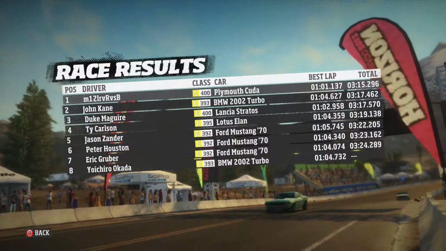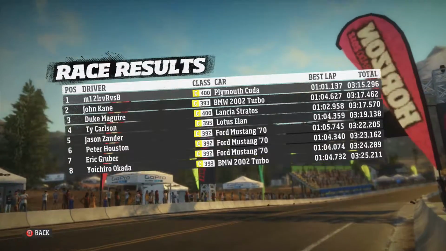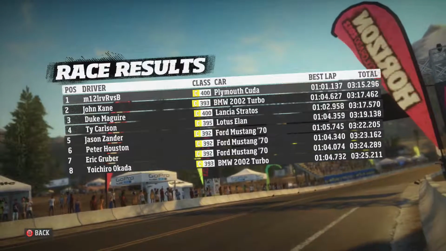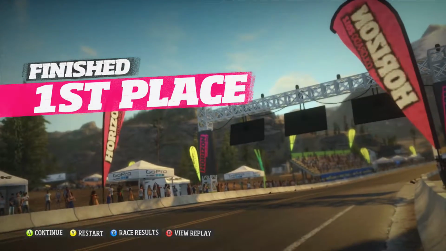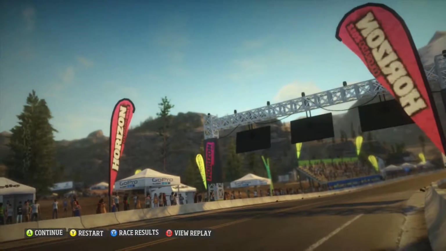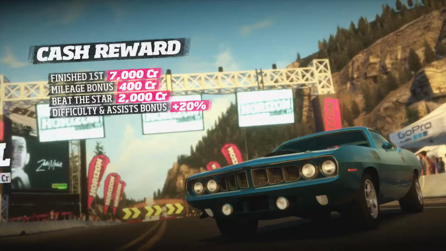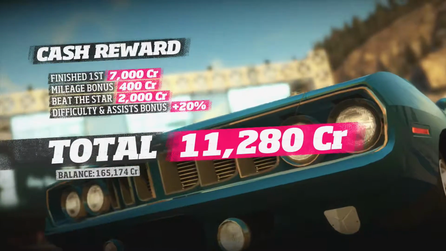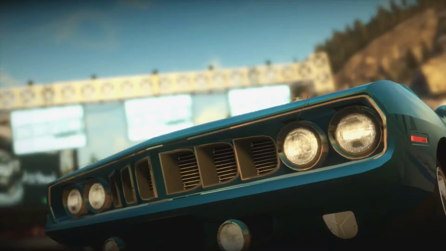So, racing results. I was in a Plymouth Cuda. I want to see what Duke McGuire was in, just out of curiosity. Not just front. Oh, okay. And then a third of the racers used a Ford. You keep on surprising me, pleasantly surprising me, that is. A 70s Ford is what they used.